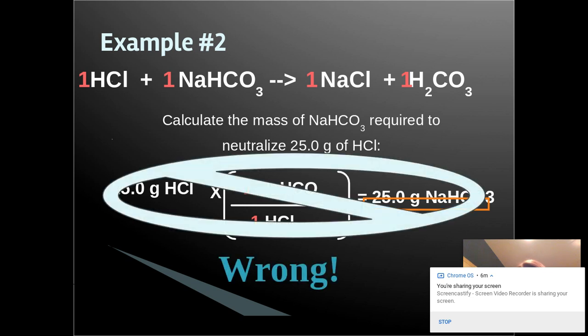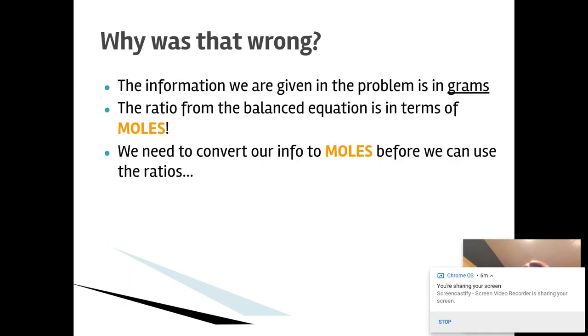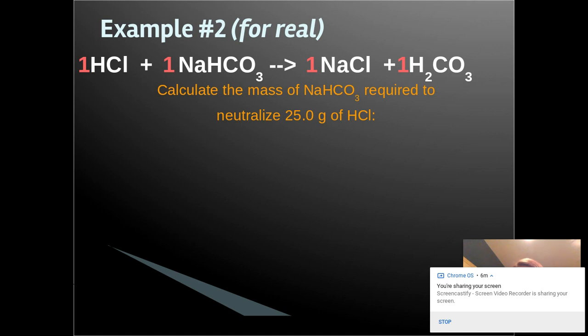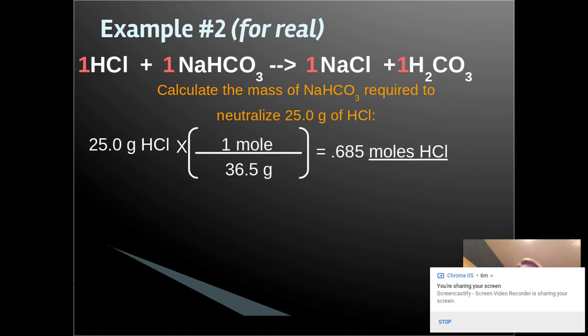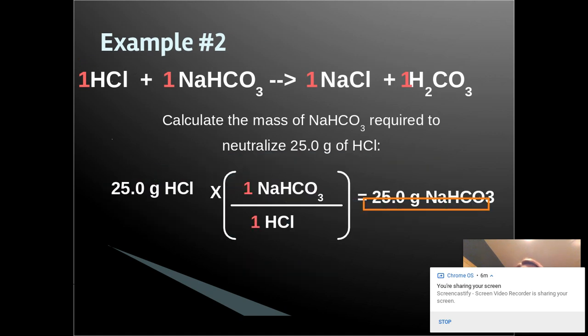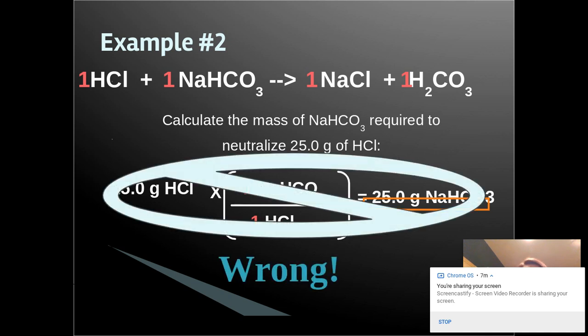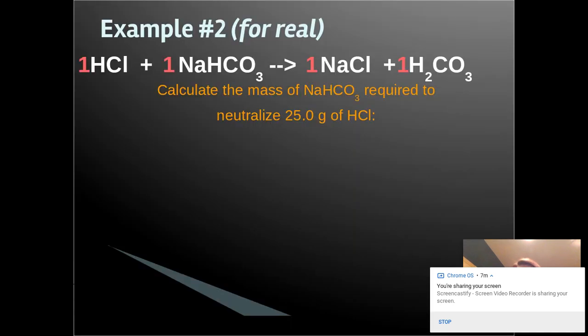No, unfortunately not. You just went from, let's back that up again. You started with grams of HCl and you ended with grams of NaHCO3, but you have to convert it from grams to moles to grams and then back again. So there's several steps required in that, and that's what we're going to practice a little bit. So let's take a look at an example problem that's done correctly. Still a 1-to-1 ratio, but we can't skip any steps.